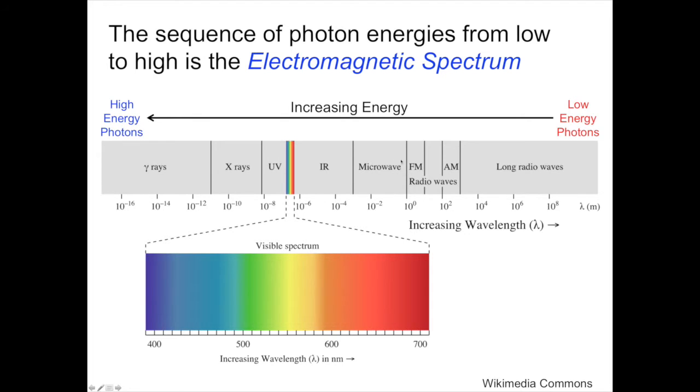Shorter wavelengths include microwaves, the infrared, and this little tiny rainbow sliver is all the visible light that the human eye can see. Everything to the left is low energy getting progressively more energetic as we move to the left on this diagram. So radio waves, microwaves, and infrared are lower energy than visible light.